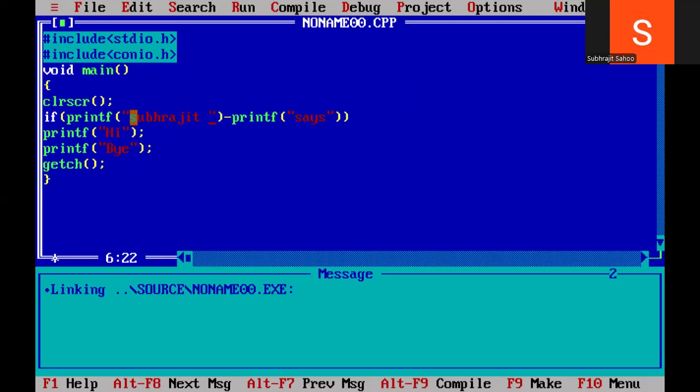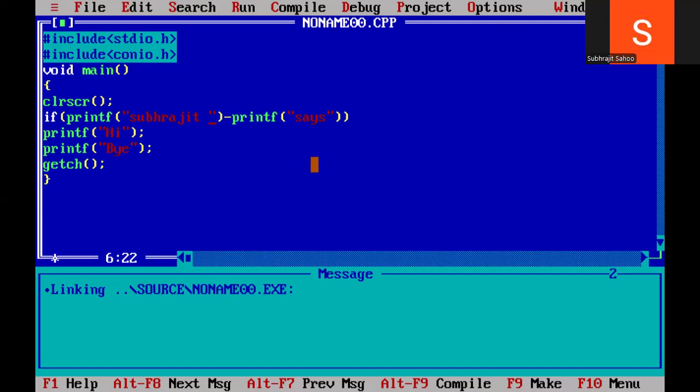Observe Subhrajit, how many characters? 1, 2, 3, 4, 5, 6, 7, 8, 9. One space character is there, so 10. And says is 4. 10 minus 4 is 6. Is 6 true or false? True means hi will be printed.